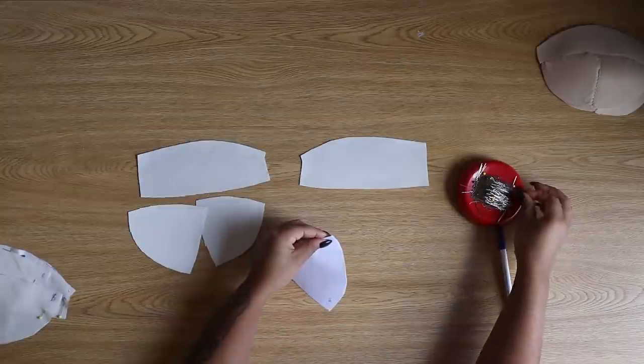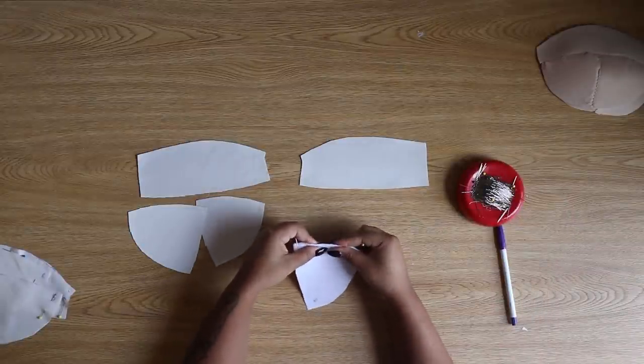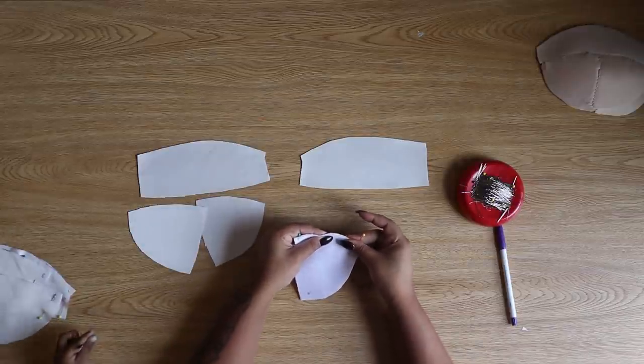So the first thing I'm going to do is match my bottom pieces. I'm going to sew those first. I'm also going to do the same thing with my lining pieces.